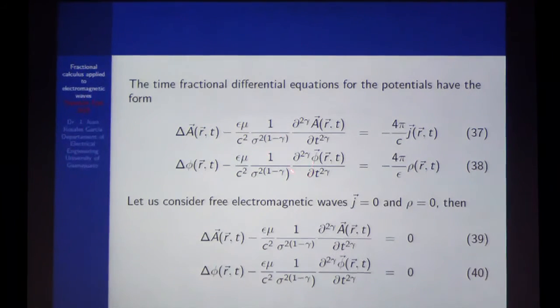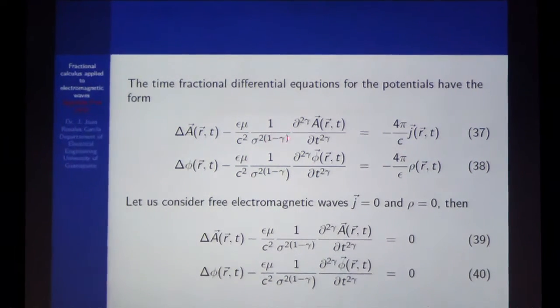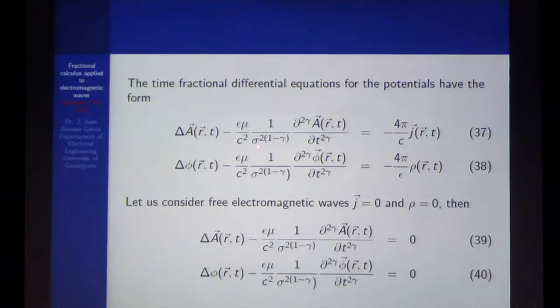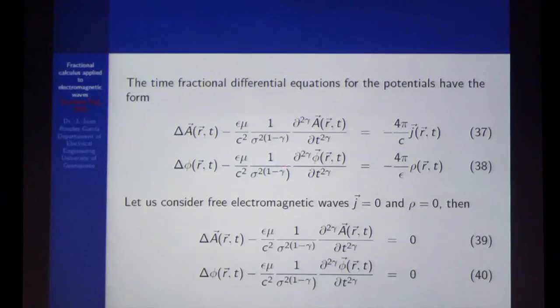Yes, this is the same because of the dimension of time. So you're only changing the time derivative by the fractional time derivative. We have only fractional derivative in time, but not in space. But the continuity equation has the space part and the time part too, I think, if I remember right? You're right.